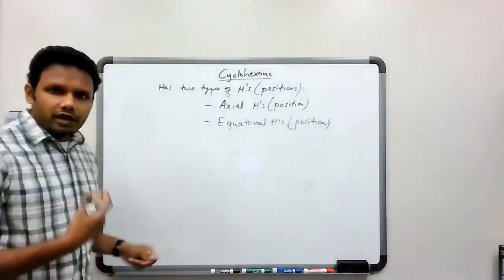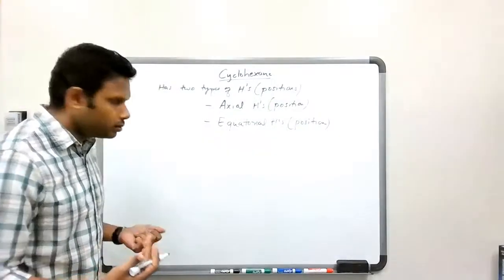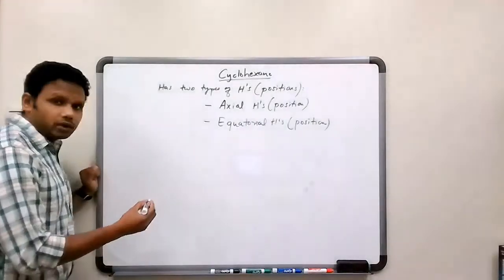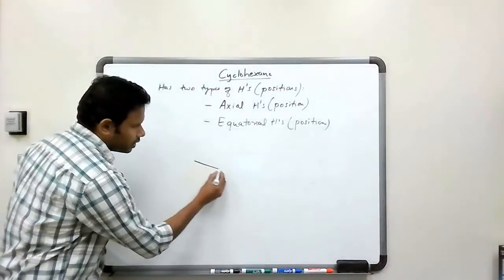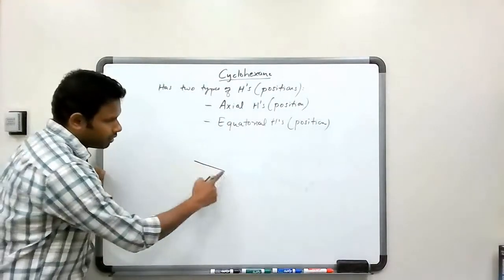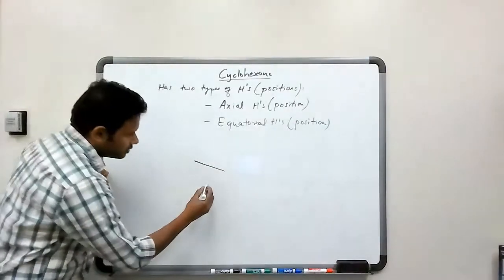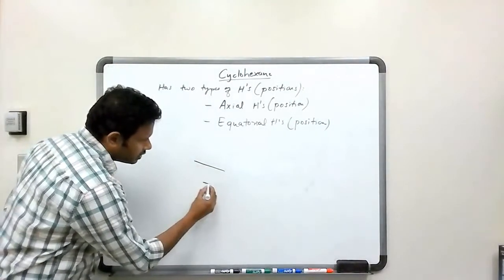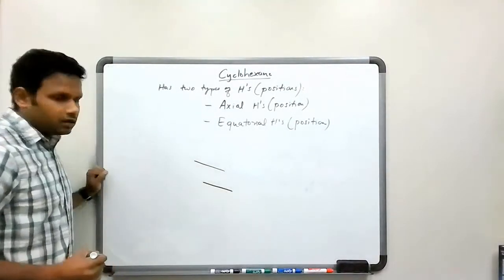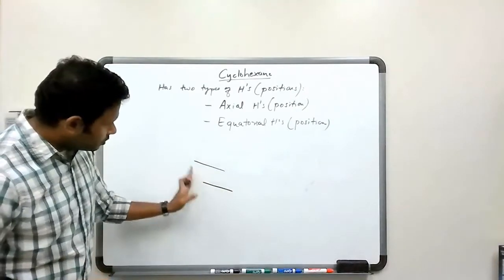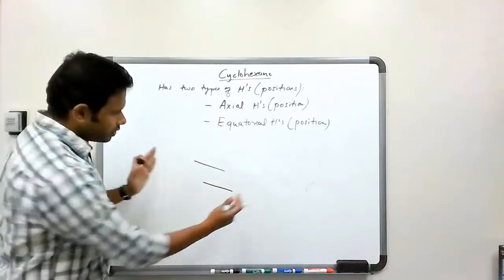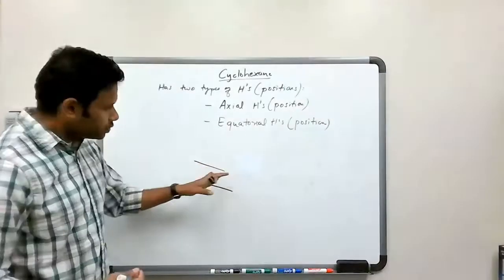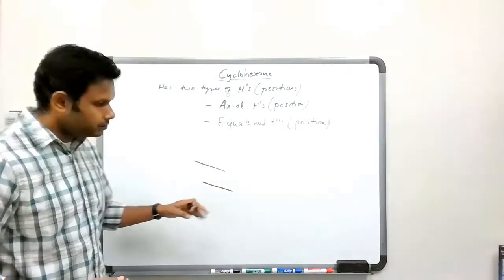I think what I find easiest to do, if I have to draw one conformation of cyclohexane, is to draw two parallel lines, basically slanting lines. And these lines are offset by a bit, so they don't really start at the same point or end at the same point. They're offset slightly, but they're two slanting parallel lines.